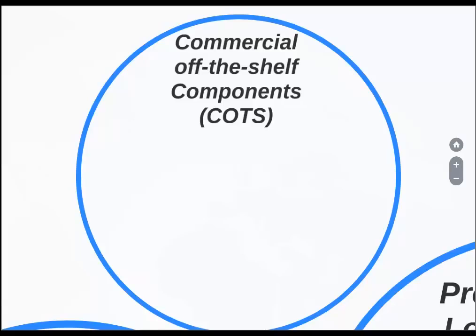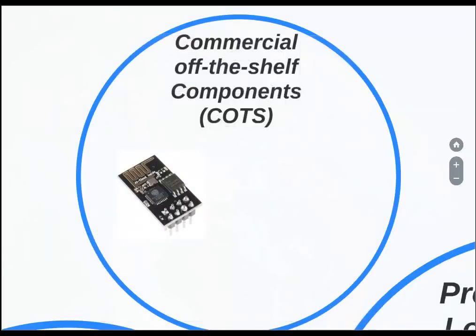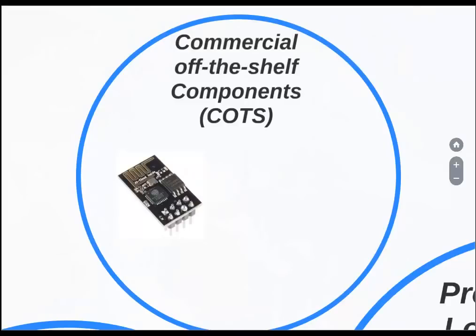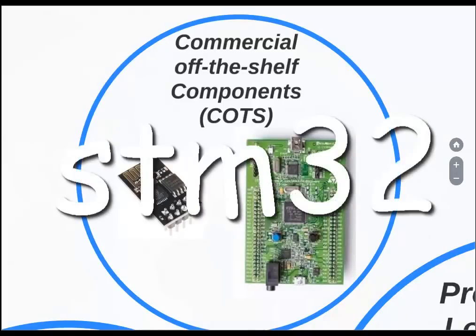Here I've shown two very interesting products. On the left hand side, we've got an ESP device. An ESP device is a small embedded system that can connect to existing Wi-Fi networks, or it can create a Wi-Fi network of its own. So it supports IoT. If we can fit it to any existing embedded system, we can give it IoT kind of features by adding this COTS product.